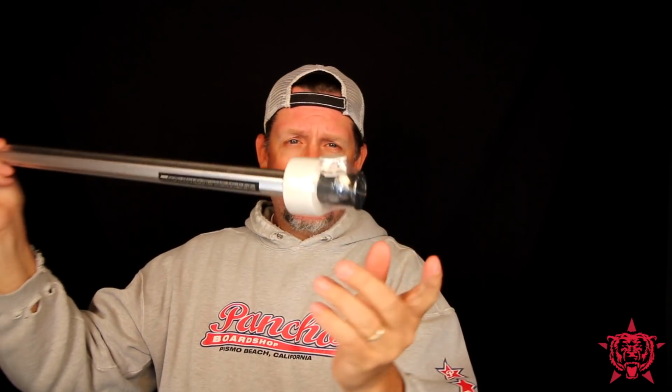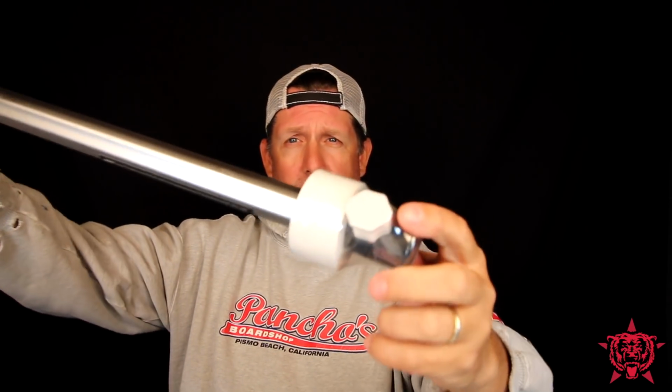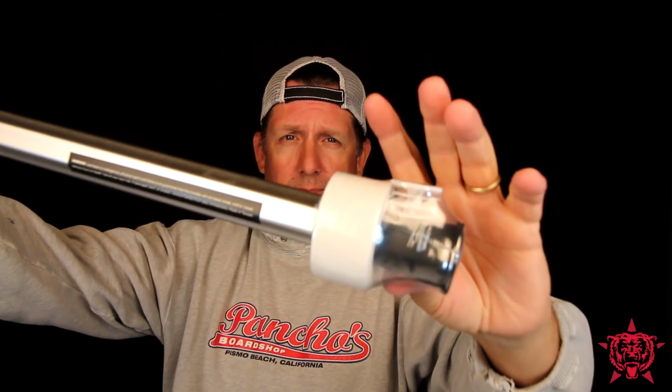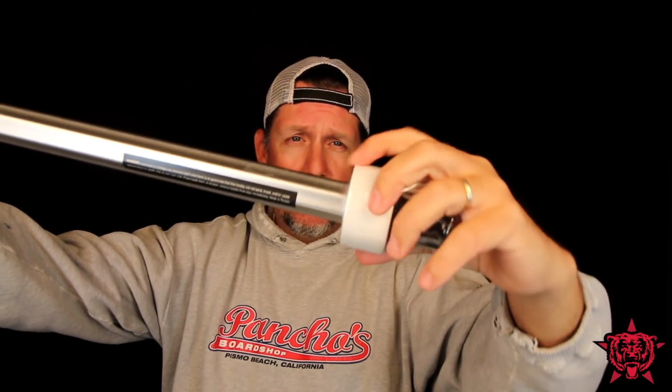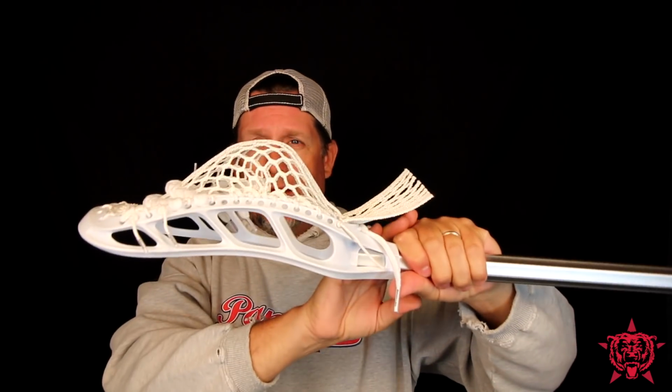It comes packaged with a rubber butt end, a white flat cap butt end, and the Stringking tape that's split into two different sizes. And the real beauty of this thing, in my mind, is the string job. It's a factory strung head with high quality materials. First of all, it's all Stringking strings and shooters and everything, but it's strung well.